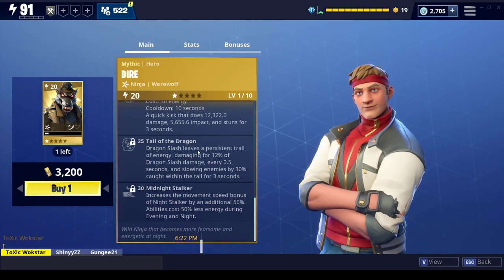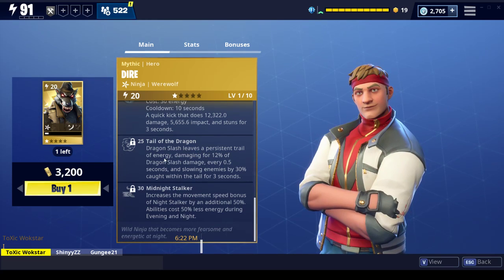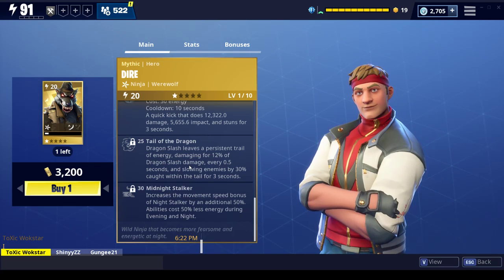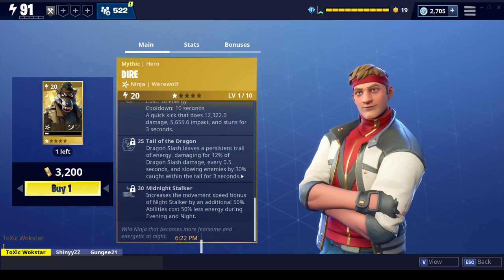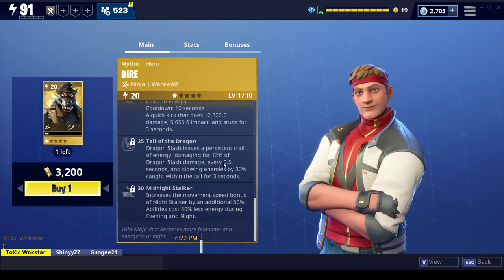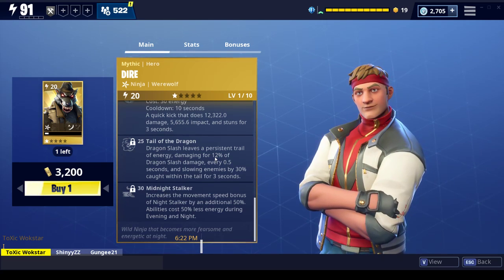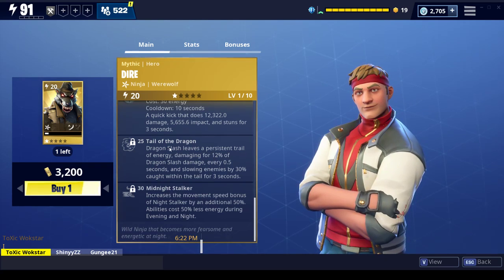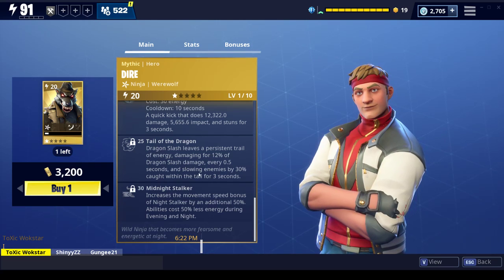Tail of the Dragon. Dragon Slash leaves a persistent trail of energy. So now we finally have something doing energy damage for 12% of the Dragon Slash damage every half second, and slowing enemies for 30% for 3 seconds. So this is going to hit 6 times. So 6 times 12 is 72%. So that's pretty decent damage. And this is actually a great ability on him, the Tail of the Dragon.